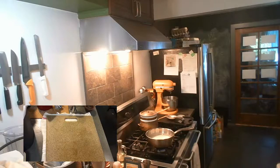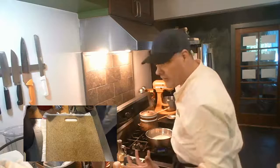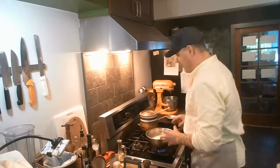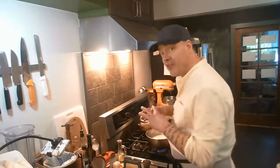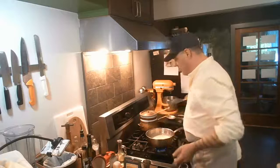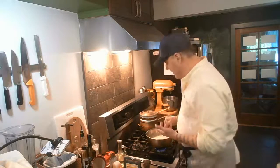All right. And now we do want to raise the temperature up a little bit now because we're going to work on creating this custard. And what we have to do in that case is we want to allow the egg yolks, which have now been incorporated into cream, to actually begin cooking, and for those proteins to change, to begin to bind up, which creates a thickness, a quality in the cream.